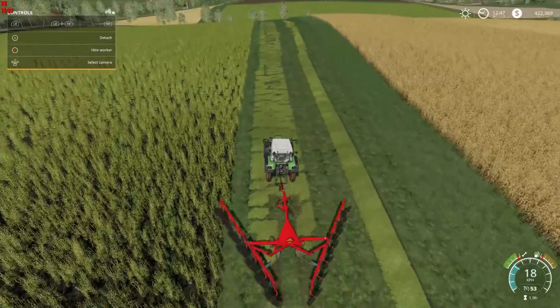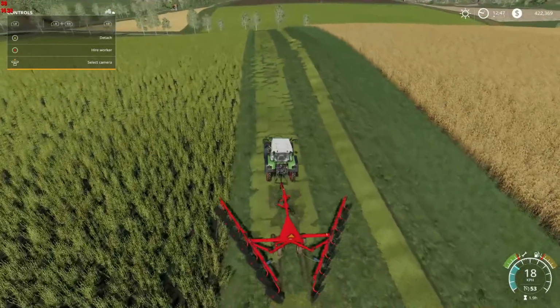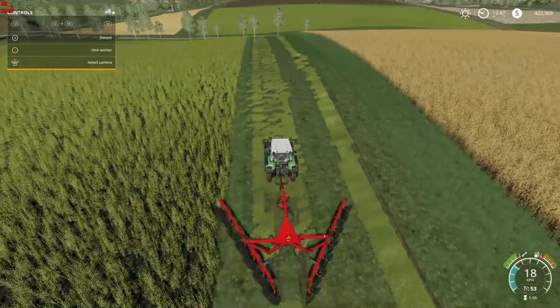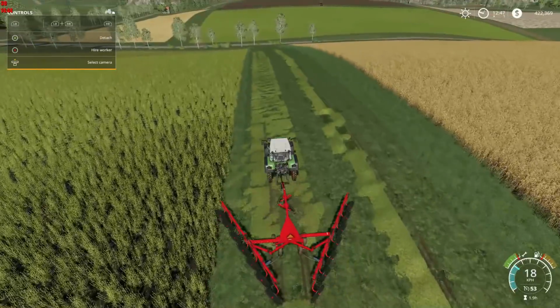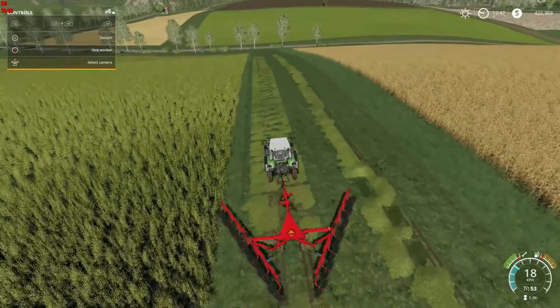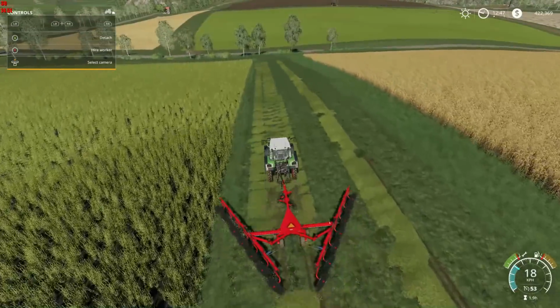I love the way it's pushing those out of the way as it goes by, or pulling it towards them, as the case may be. At least it's not ripping them out of the ground. Yeah, that wouldn't be appreciated. Alrighty. Oh, look at that. Weird, eh? It actually zigzagged around the little bits of grass.